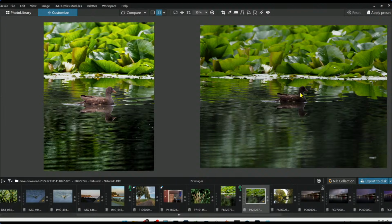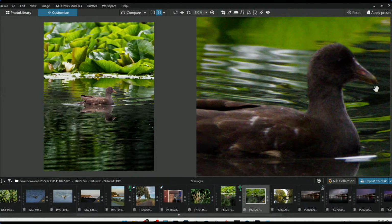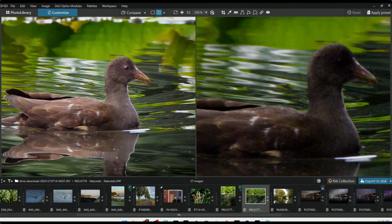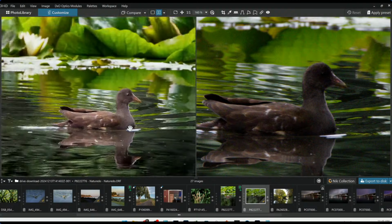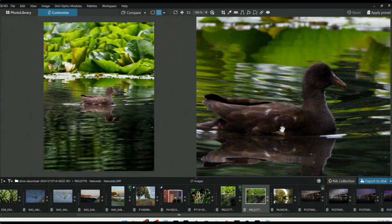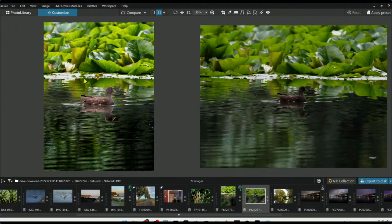And then if we zoom in, the details are a little rough, right? Because there's very little here in the frame to work with. But I think DxO, again, just did a great job of bringing out what it could on the bird, the feathers. Obviously, a little bit of editing helped. But I love this little frame. It would have been nice if I could have just cropped in right here. But there's just not enough detail for me to do that. So I had to go with just a little bit wider crop.